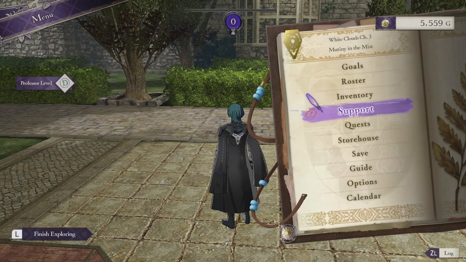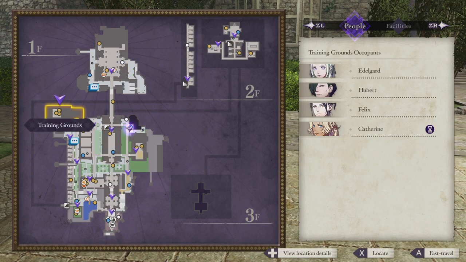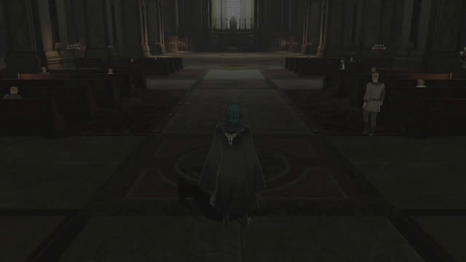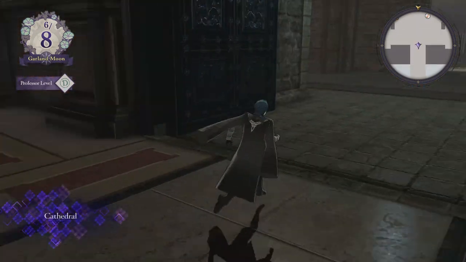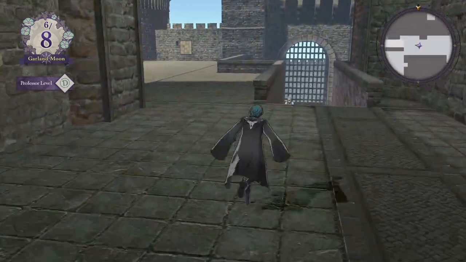Interesting. So with these supports... Ah, right. With these supports, I believe we can trigger them by walking up here. Yeah, I think we can walk into them. That was an intriguing one. We learned a lot more about Marianne than we've ever known before. So... Yeah. Let's head this way.